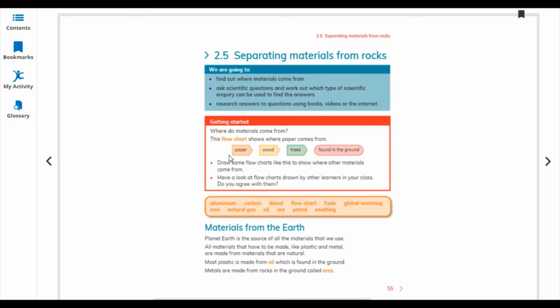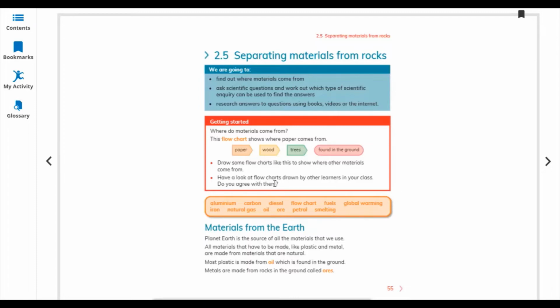Okay, so paper, starting from where? It's coming from where? Wood. Wood we are taking from where? From the tree. And the tree is coming from where? From the ground, putting seeds. The seeds grow up and change into a tree, and then if we cut down the tree, we take the wood and then we make the paper. Same as this pencil. Pencil, wood, tree, and found on the ground. So same like this, you can put the pencil here because you are making the pencil from wood.